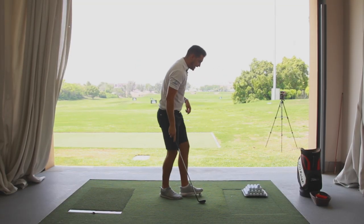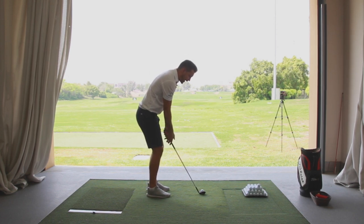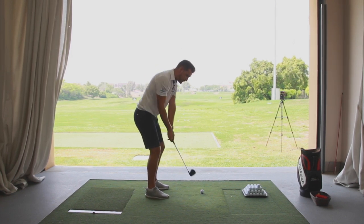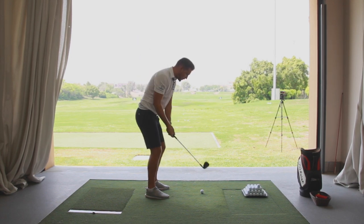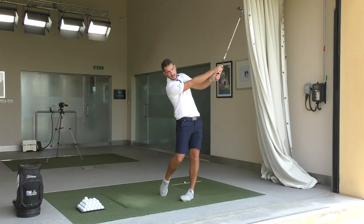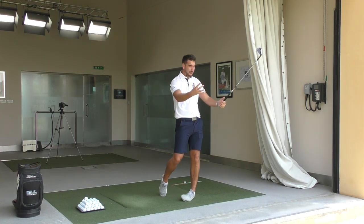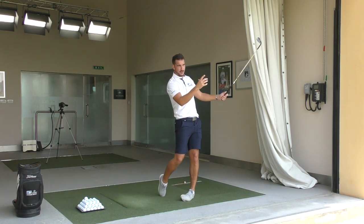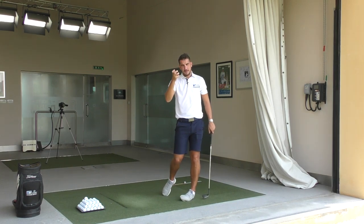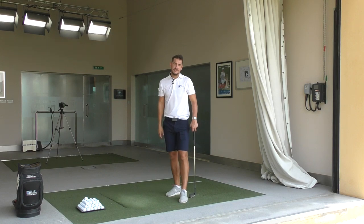So a key thing here is putting some of the chipping fundamentals from yesterday together with rule number one from today: making sure we maintain speed and maintain that symmetry between backswing and downswing. For example, if I swing back to nine o'clock with hips and upper body rotating, and come through impact — I've probably hit the ball around 40 to 50 yards — and through to around three o'clock with my upper and lower body fully facing the target. I've added full rotation through the shot, maintained momentum and power. If we can do that, we can judge our distance control so much better.